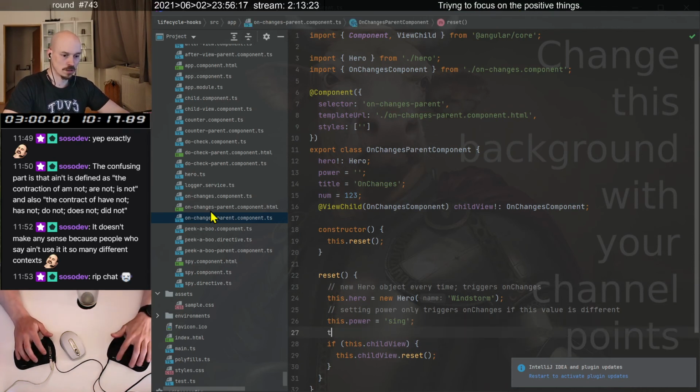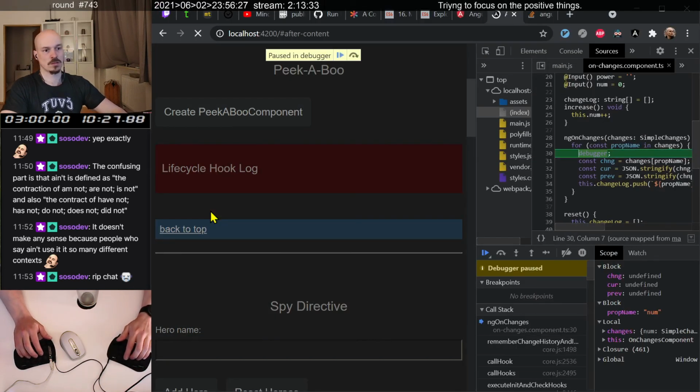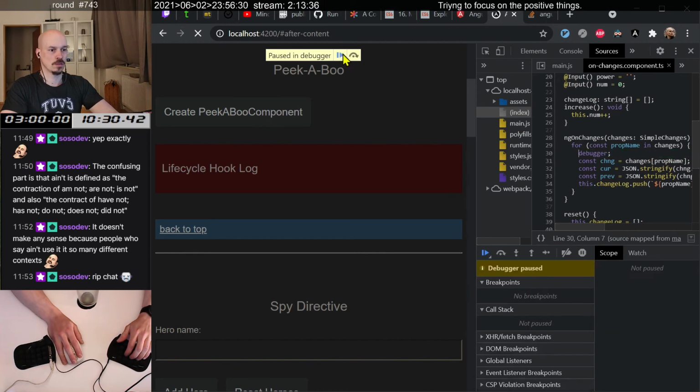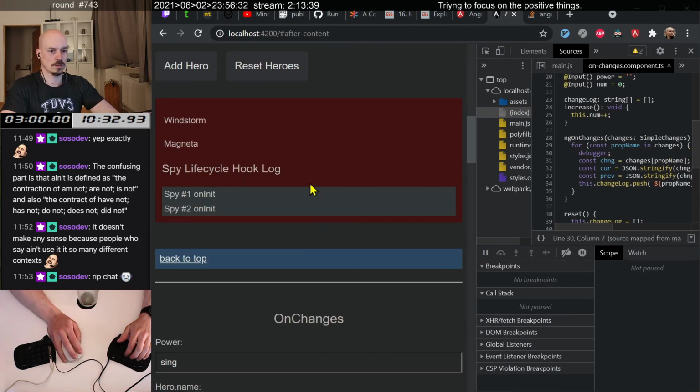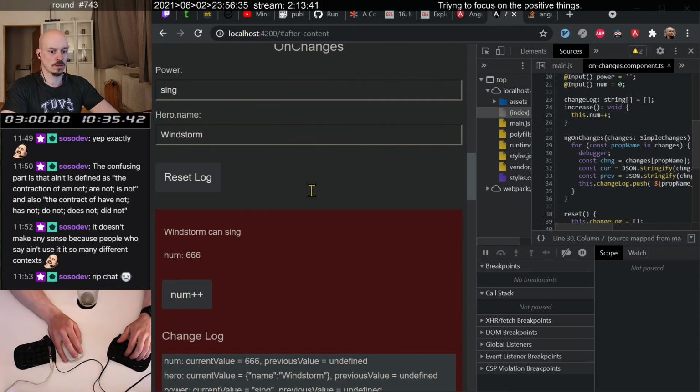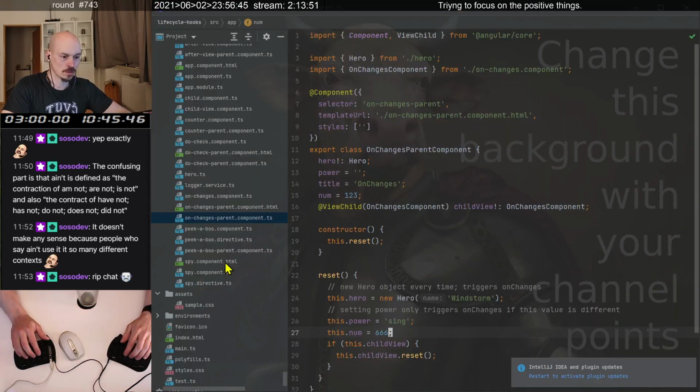I'll put it in reset, this num equals 666. Oh, in the constructor it is reset, I see.